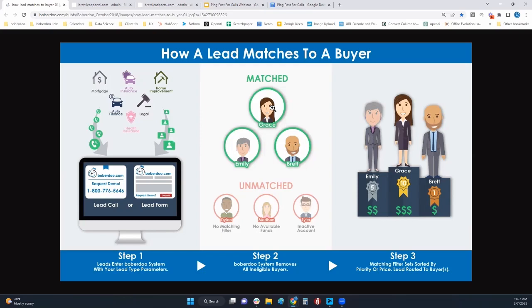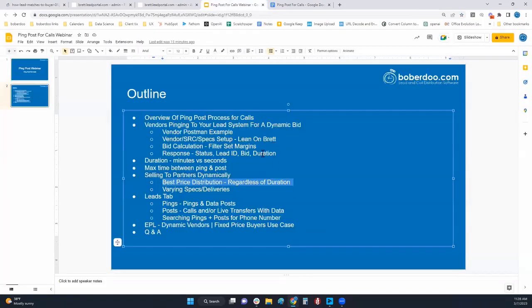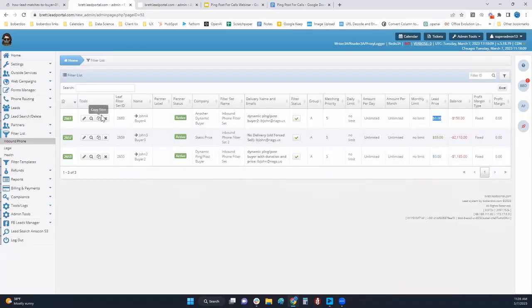If you are selling to multiple dynamic buyers with multiple dynamic durations being returned, we have done custom distribution logic calculations for clients before, because it is not just a simple clear-cut decision on where to send a lead. A lot of times there will be some equation where we discount based off of the duration that's included. That's a good example of a custom project that we could engage with you on if you're interested. But it is important that we are taking that best price and using that in the decision logic.